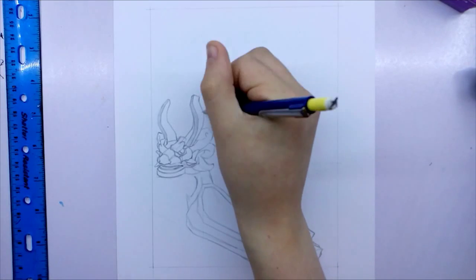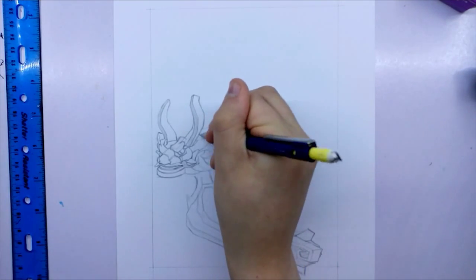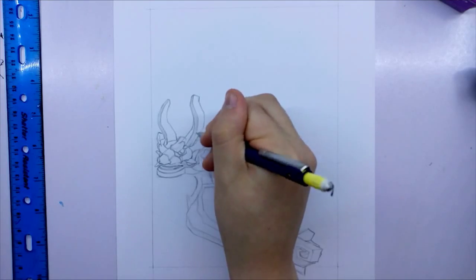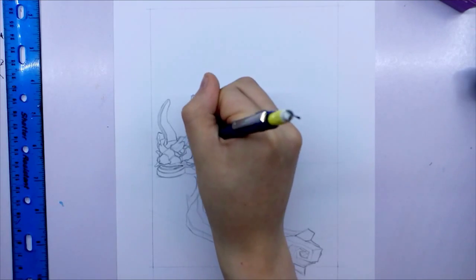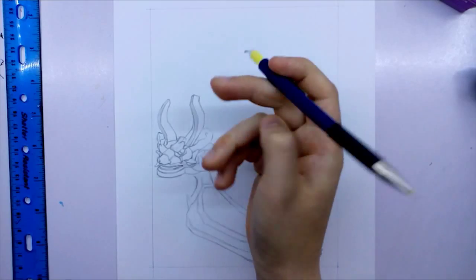Hopefully that makes sense, but yeah, basically you just want to split everything into rectangles again just to kind of get that shape. Really recommend looking at reference, because this drawing is not helping at all, this tutorial that I'm doing anyway. But that's pretty much all there is to it, to his face, to be honest, to his head and everything.